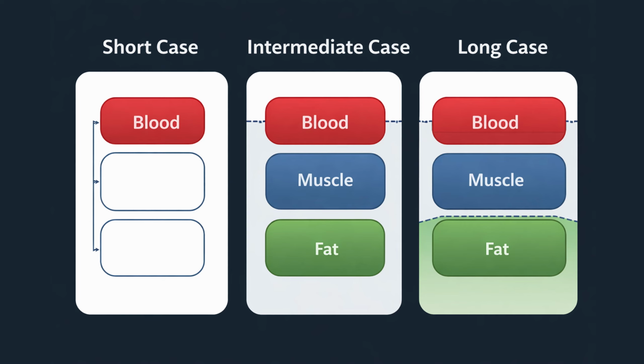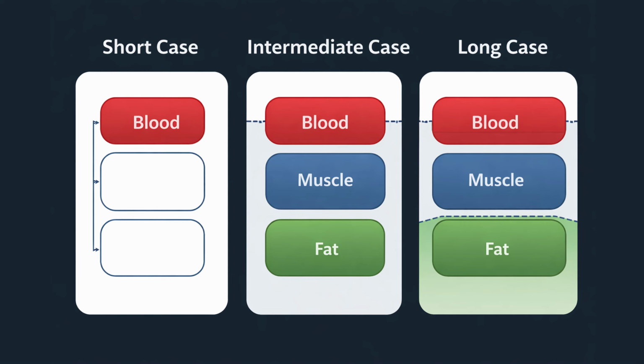Let's look at the compartments. In this situation, I've stacked the compartments in order of speed of accumulation of volatile agent. Blood, the fastest compartment, followed by muscle, followed by fat. So we have fast, slower, and slowest. And this patient has been given 3% sevoflurane.